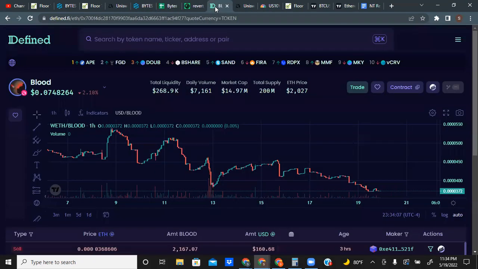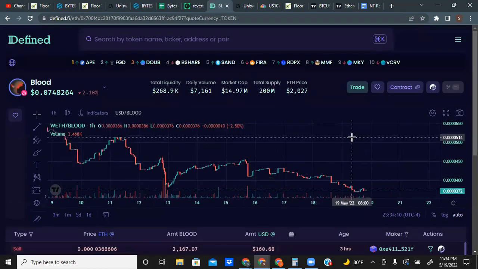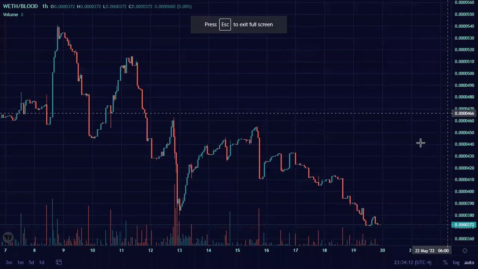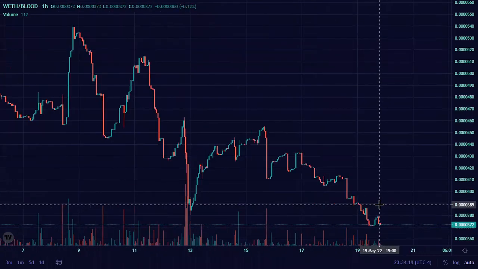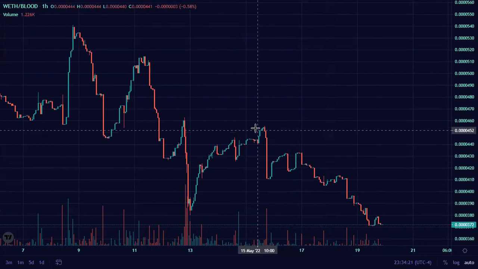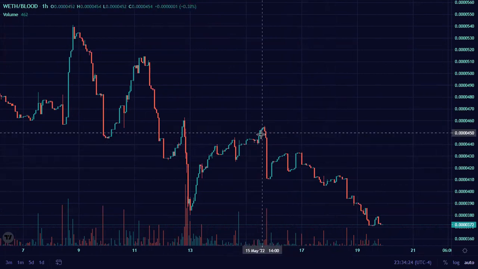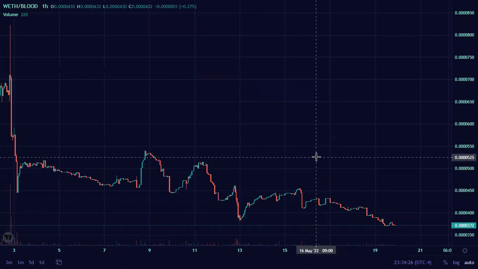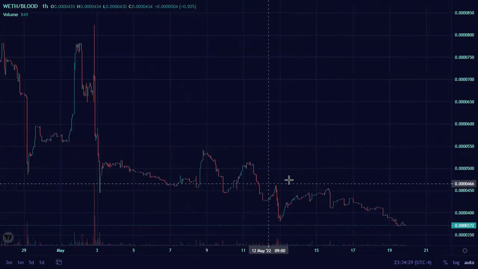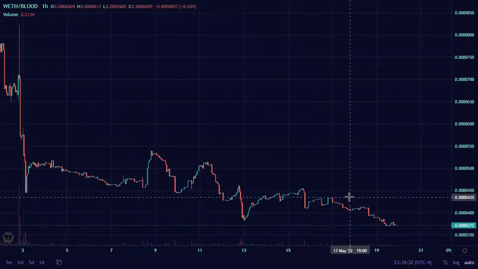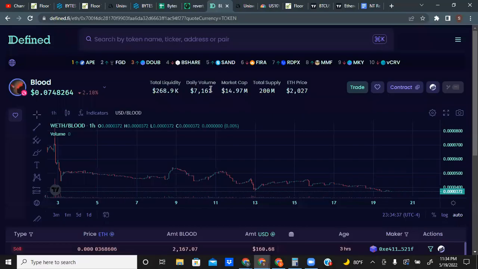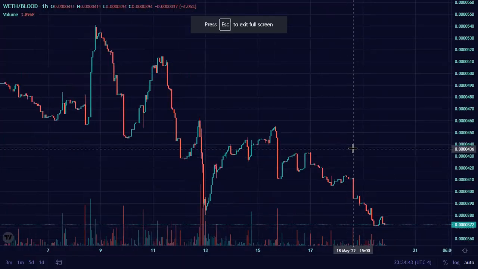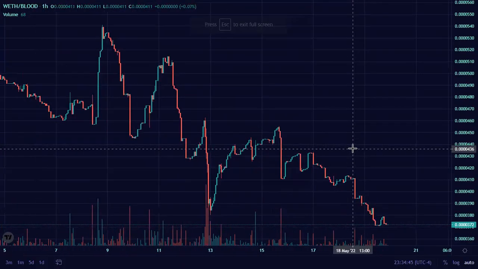So moving on to the Bytes token, or the blood token for the imposters. We're at a very good value in my opinion. I was actually thinking we were at a good value all the way up at this 45 range. I felt like 54 is actually on the, so this is the blood to Ethereum, not the US dollar chart. So I feel like we were at a pretty good valuation here. So if you look at the market cap, only 15 million for a game that can be gigantic. I think there's a lot of opportunity.